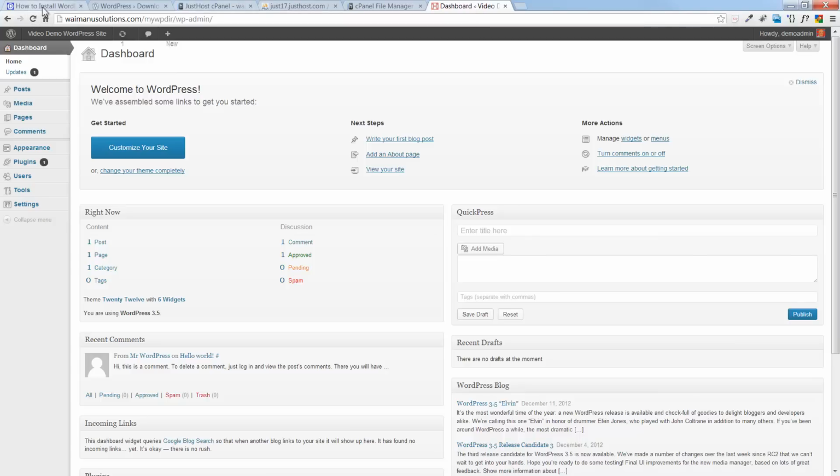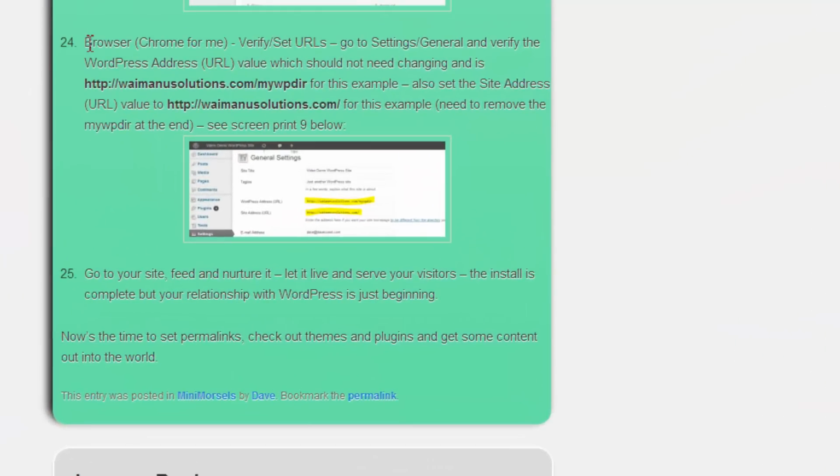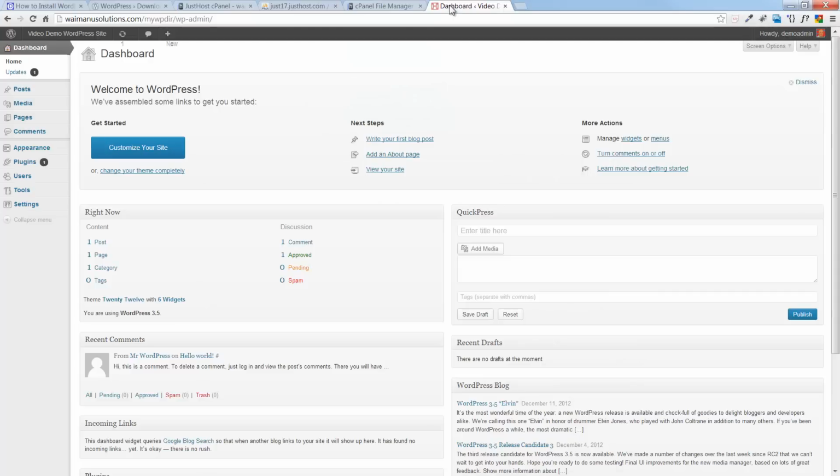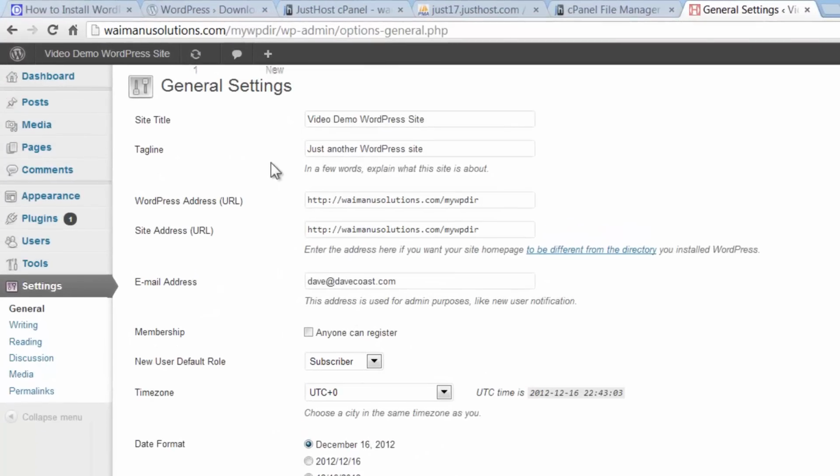But we're still not quite done yet. WordPress is installed, but we still have one more step to do with our subdirectory setting. So coming back here, step number 24, we need to verify and set our URLs. So we go to Settings General. Settings General, and you can go ahead and put in a new value here.